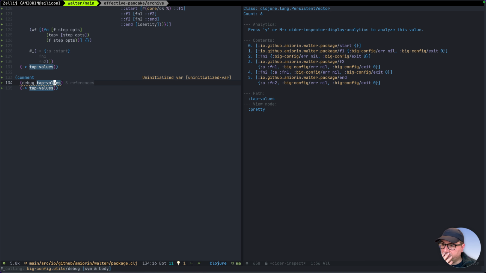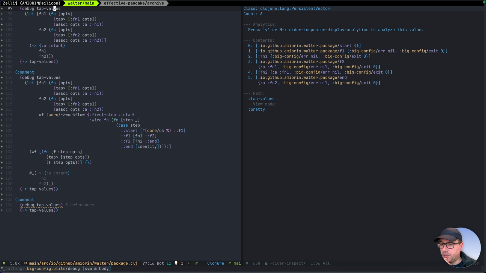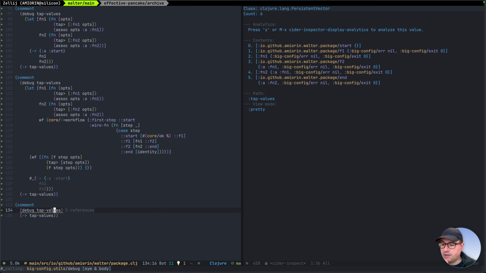So we have debug, that is the macro that I use to write code in Clojure when I create workflows. And then we can start with the thread first, okay? So what is a workflow?